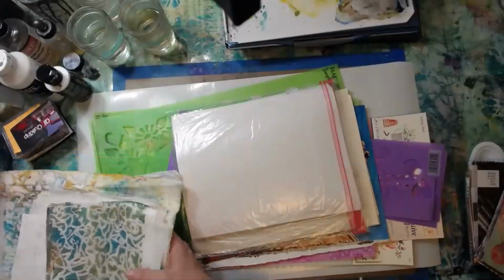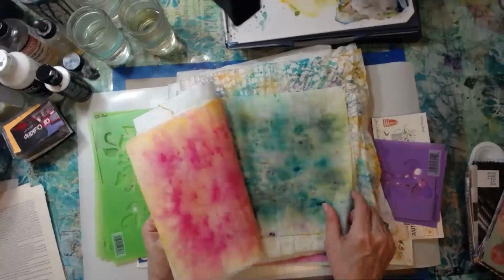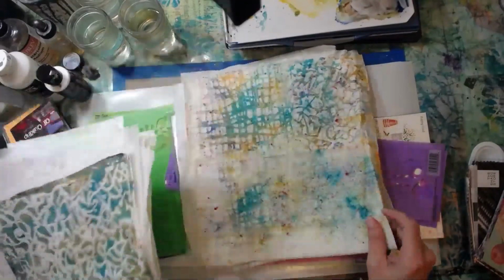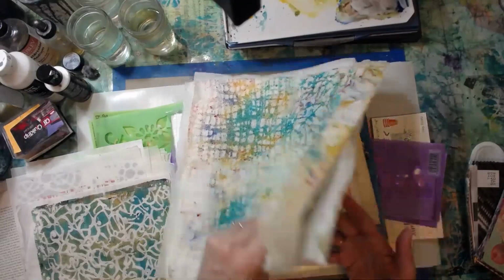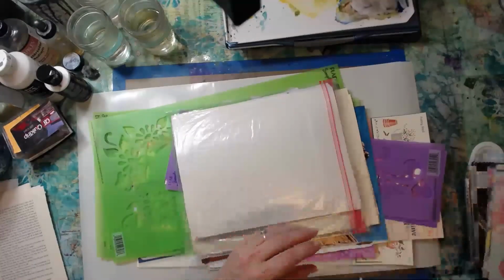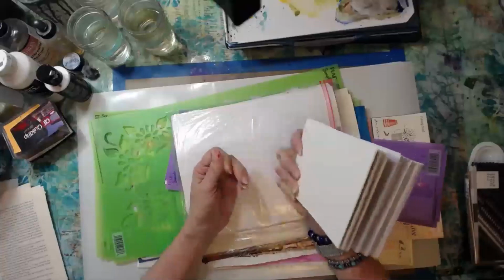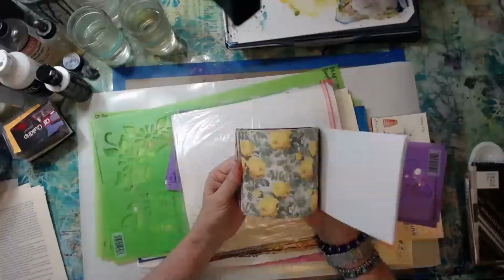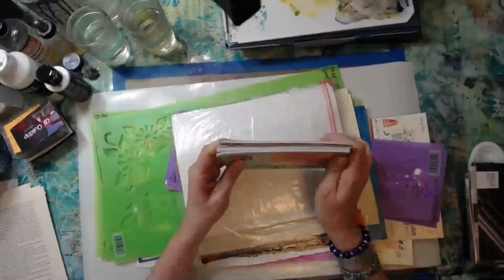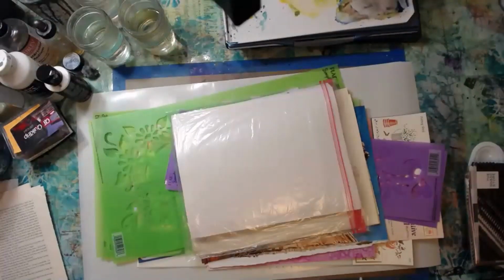Okay, so this is some more of the napkins and the papers. A lot of them are very light colored, or just look tie-dyed. Very pretty. So I'll put that up to the side. Like I said, I'm gonna need new drawers. These are samples of paper cut, or they might have come that size. They're all florals, which is good because I don't buy florals very often. So that's all real good. I'll add that to my stash of 6x6.